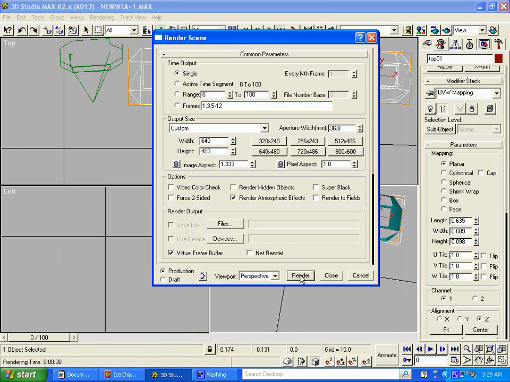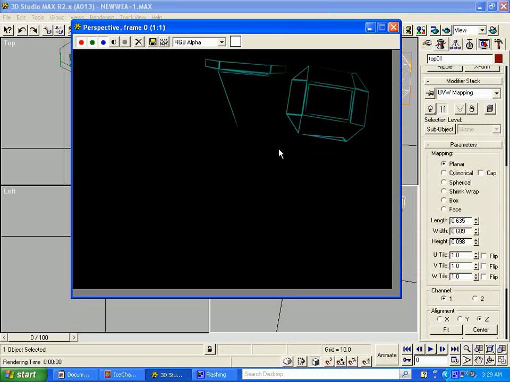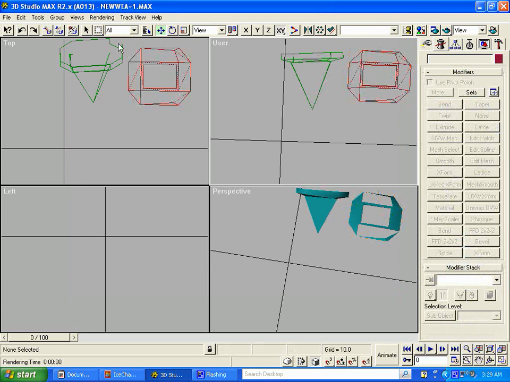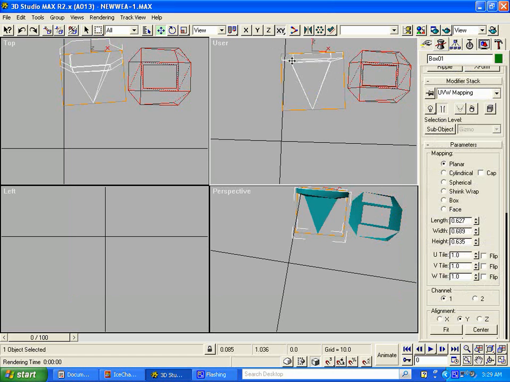I'm going to move this one down some though, because it looks kind of funny. Just going to move it down here a little bit. Now I click on this viewport, and I'm rendering that viewport. See down here where it says viewport user.